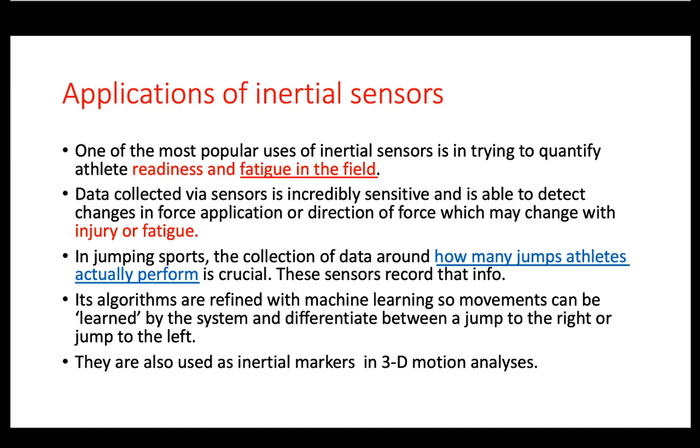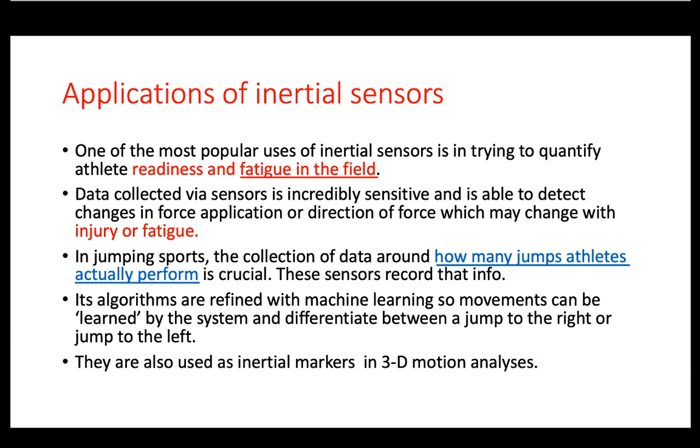Data collected by sensors is incredibly sensitive to detect changes in the force application, because as you react, you apply force instantly. So those changes in the force, right from the field, can be recorded by these inertial sensors. That will let you know how alert an athlete is, because alertness is also a very good parameter, in the scientific term we call it reaction time, how reactive you are. That thing is measured with the help of the change in inertia by using these sensors, and they give force data also. And if there is some problem, you can also get to know that there is some injury or fatigue in the athlete. So these things right from the field can only be achieved by these kinds of sensors.